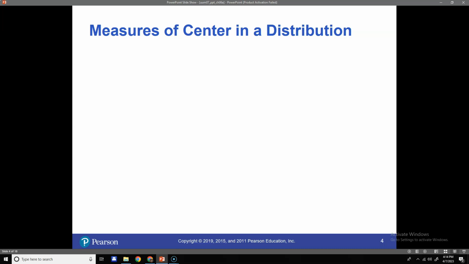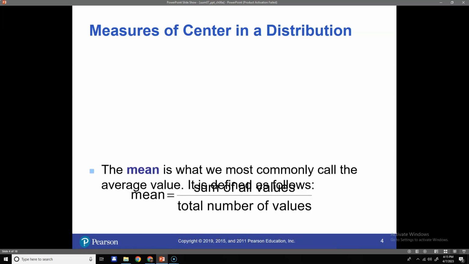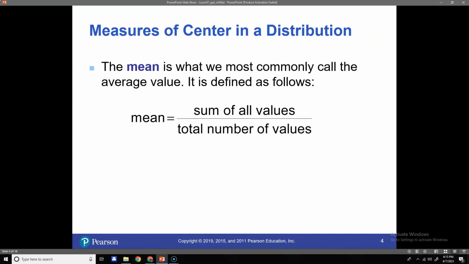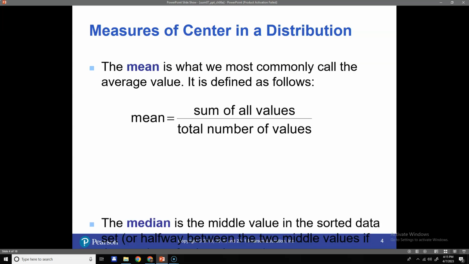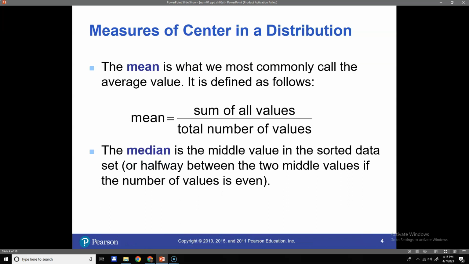So measures of center. A lot of times in high school, you think about the average or the mean of something as a good measure of center. The mean is the most common: you just add up all the values and then divide by how many things there are. There's also the median, and for a lot of statistics, this is the more relevant measure of the center because it is more resistant to outliers than the mean. We'll see what that means in a minute, but the median is what you get when you organize the data from smallest to largest and pick the number in the middle.